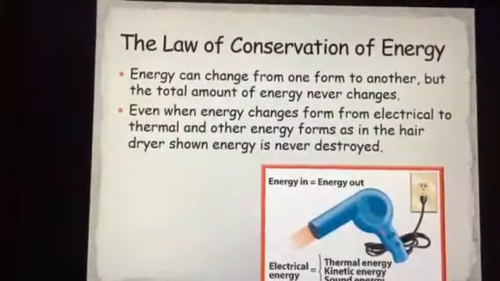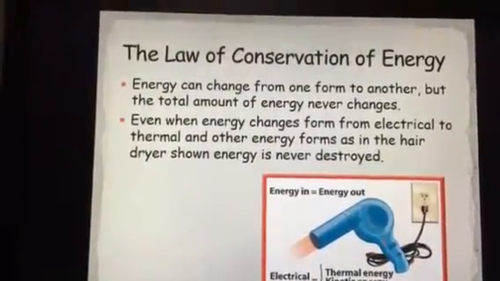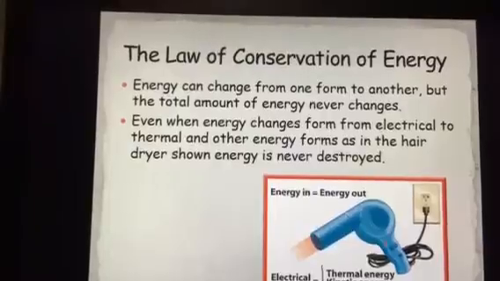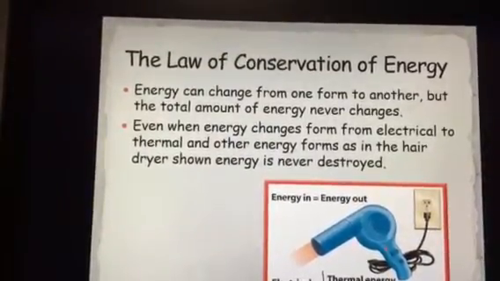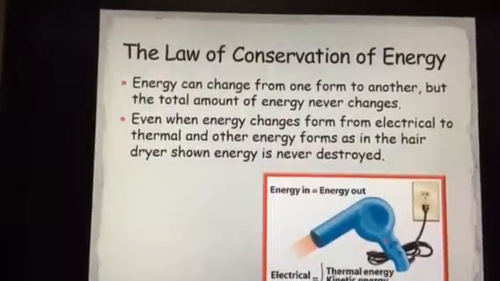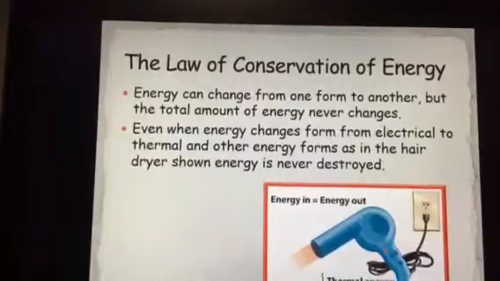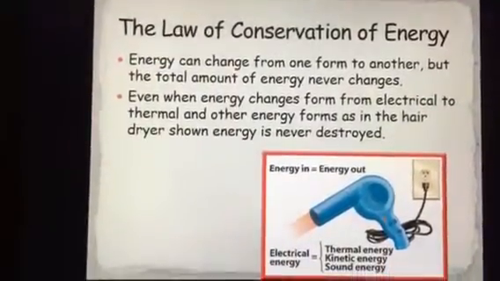So with a hairdryer, you're going to see that electrical energy turns not only into thermal energy, but it'll turn into kinetic energy because it's moving air, and it'll turn into sound energy. And if you let your hairdryer, depending on the quality of your hairdryer, heat up, you can actually look inside and you can see some of it turning into light energy because you see the coils turn bright red on the inside of it.